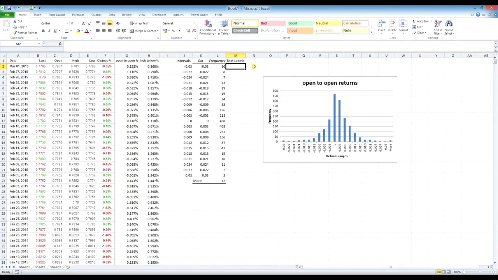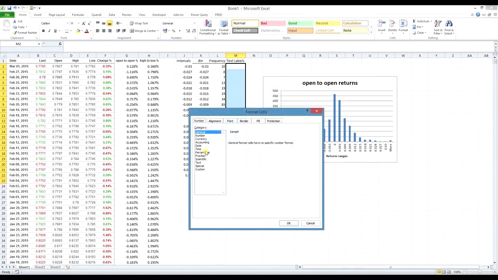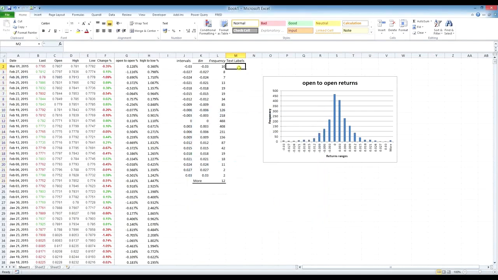First of all, select all the cells that are going to become text labels for our ranges. That's M2 to M23, and then right click within that selection, format cells as text and press OK. And then we can start manually labeling these ranges.